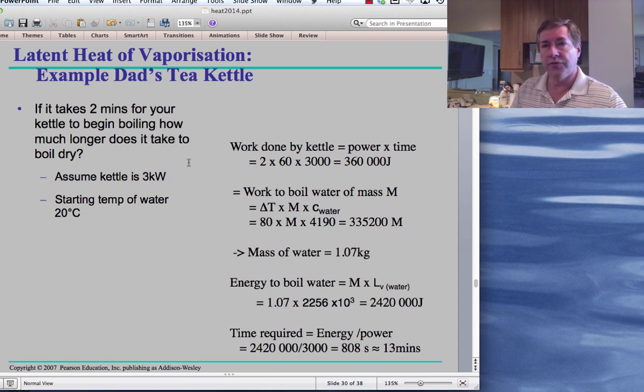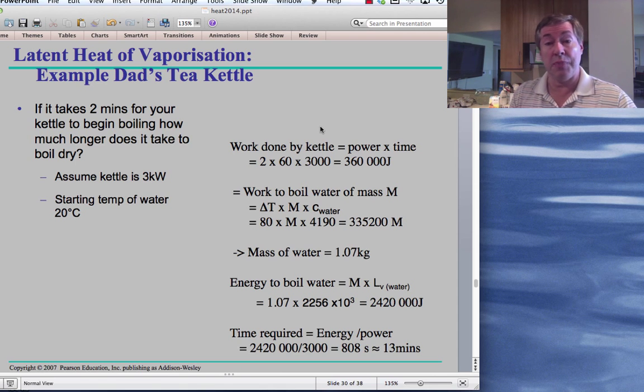All right. For concreteness, I'm going to assume this is a pretty high power kettle here that puts out 3,000 watts, 3,000 joules per second, and that it all goes into the water. Let's say there's none lost to the air, or whatever. Okay, a little bit of heat was actually lost in the kitchen, but forget that.